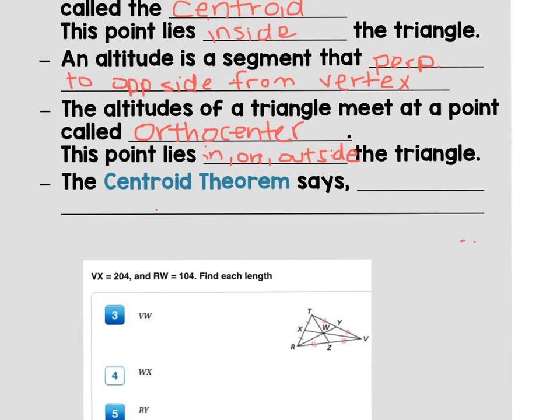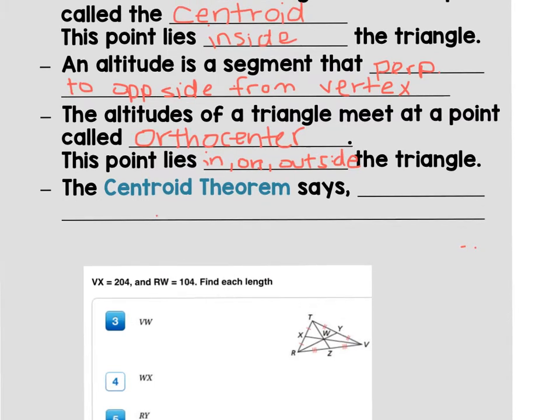And then there is no theorem about altitudes, but there is about medians, which says what? They all meet. That's what they are. What did we learn yesterday that we haven't used yet? Centroid of a triangle is located 2/3. This is the 2/3 rule, right? Okay, the centroid is 2/3.